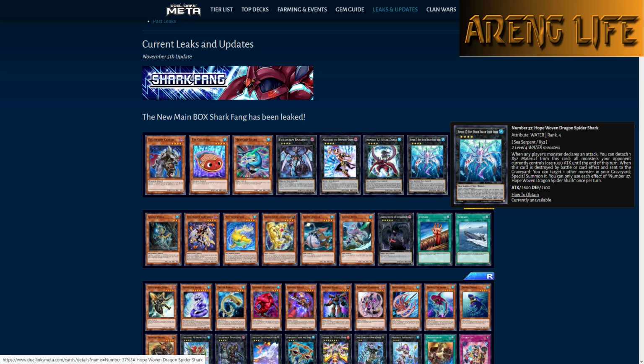When any player's monster declares an attack, you can detach 1 Xyz material from this card. All monsters your opponent controls lose 1,000 attack until the end of this turn, which is pretty nice because if your opponent's attacking you, you have this guy on the field, you're like, oh hey, I have a 2,600 monster, and I'm able to basically say, no, you've lost 1,000 attack, get debated. So yeah, they're not going to be attacking this guy. No one's going to be attacking. They're going to be afraid. And when you're attacking, you can also mess them up too.